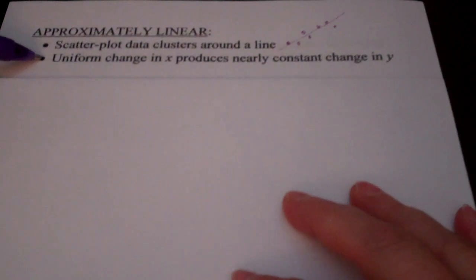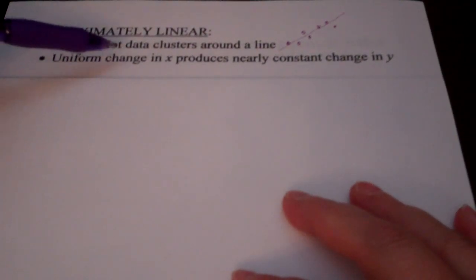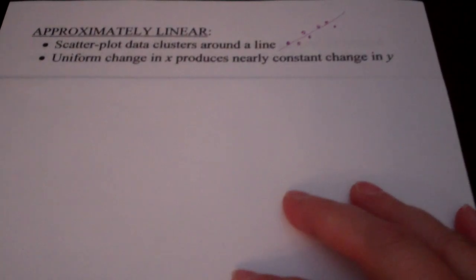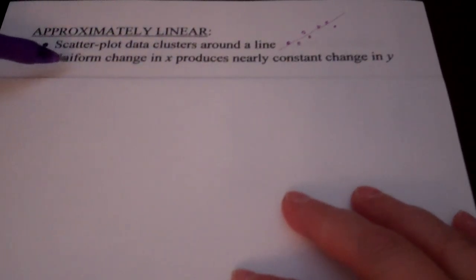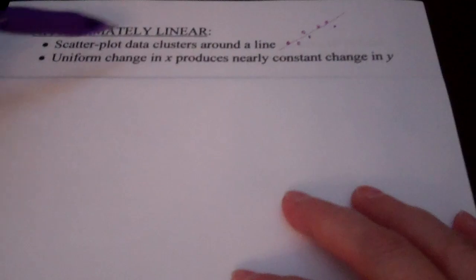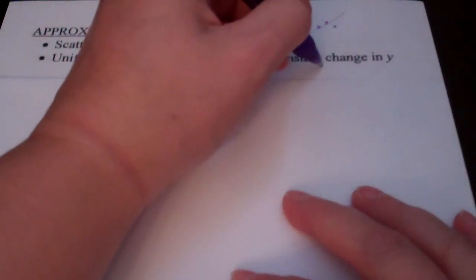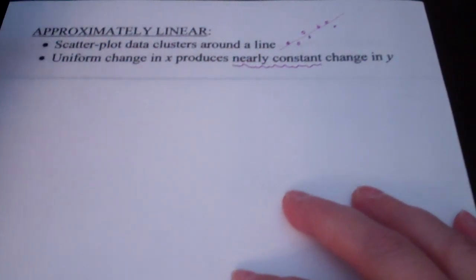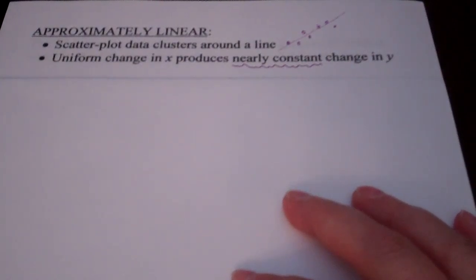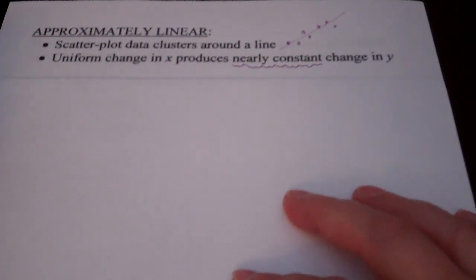And since they don't lie exactly on a line, we may still have a uniform change in x. Usually the x is something we can control, whatever science experiment we might be planning, we control how often we collect the data. Usually it is very easy to have a uniform or a steady change in x. But when we look at the y, because it's not exact, there may not be an exact change in y, right? So we use the word nearly constant, okay? So maybe it's in the same ballpark, but it's not really the same number increasing or decreasing each time.